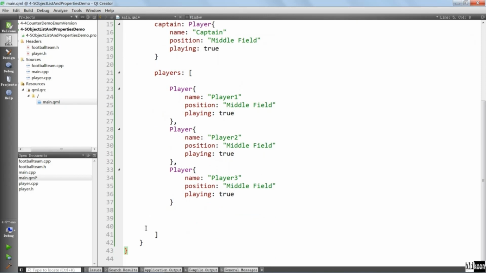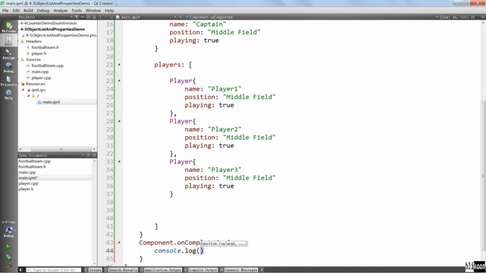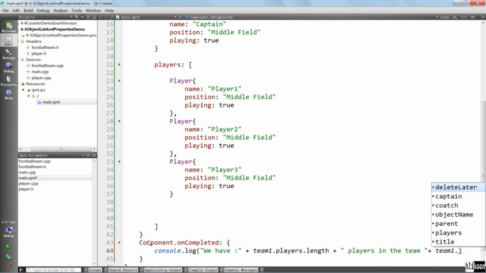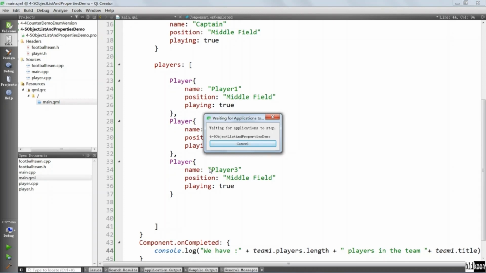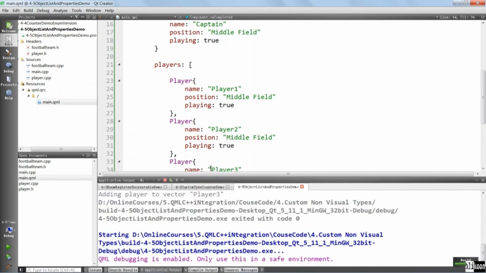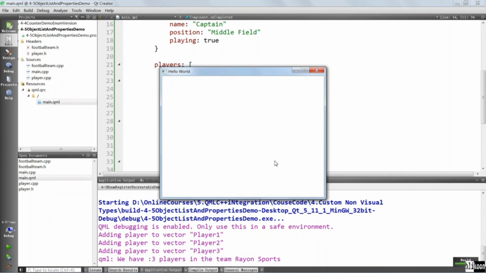And when the component is loaded for this window, we're going to say component on completed console log and say we have team 1 players length because it's going to be stored as an array, and say players, let's say the team title, and it's going to say we have 3 players in the team Rayon Sport if this is working correctly, and this is exactly what we have here.